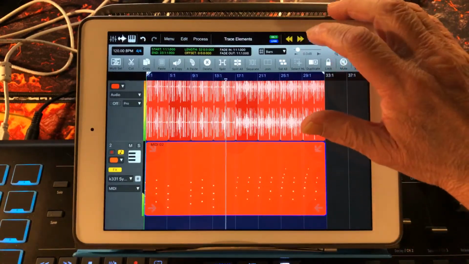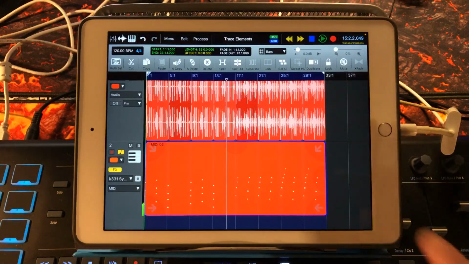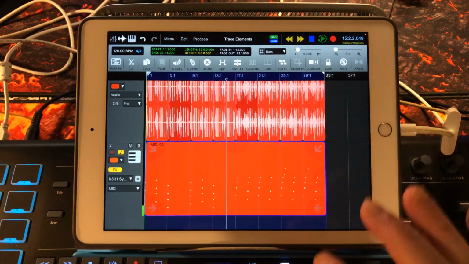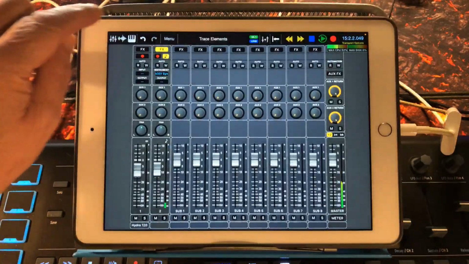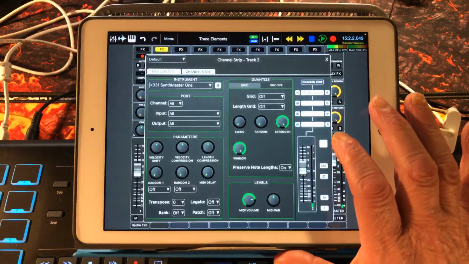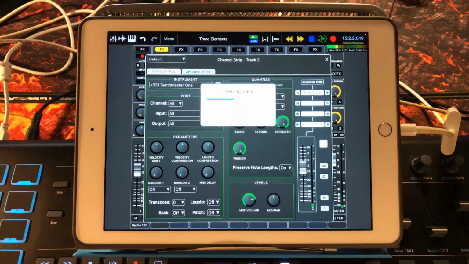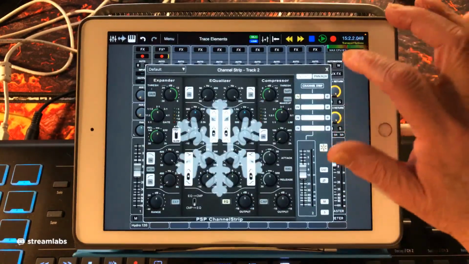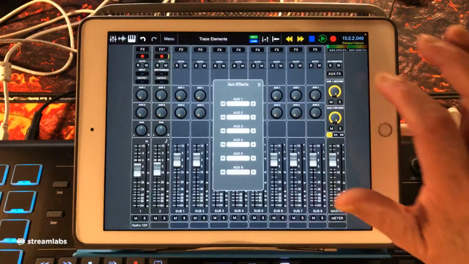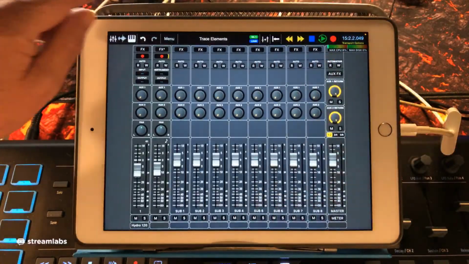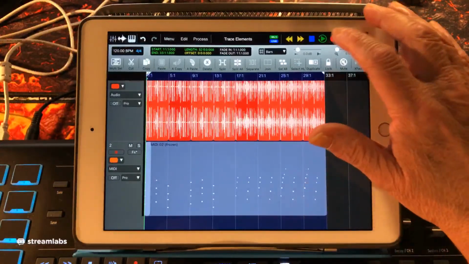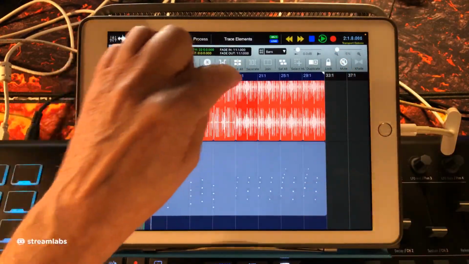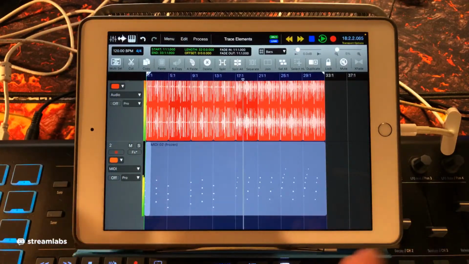So what I'm going to do, just to be on the safe side, actually I don't need to bother, I'm going to just freeze this as well. So I'm going to go back to my effects section here and I'm going to freeze that track we've just recorded. Ta-da! Which gives us back all our CPU, and that means we can now set up another track. So if we go back to our track now, we still have control over our level, but now anywhere we go, it's just basically an audio track now.